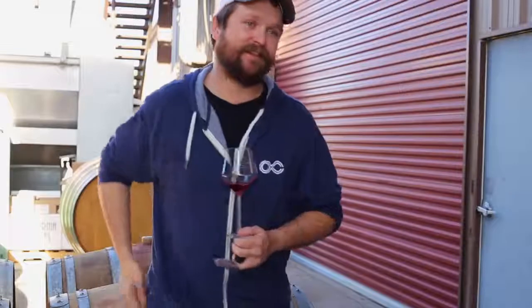And then my favorite wines that are made with whole cluster, I'm going to go with Côte Rôtie, Jamet. I got to do a trip to the Northern Rhone a couple of years ago with a group of winemakers, and the California winemakers presented their wines to the French guys, and Jamet's comment to me was, "This is good, but why didn't you use more stems?" And I was like, he's got a good point. It would be better with more stems.